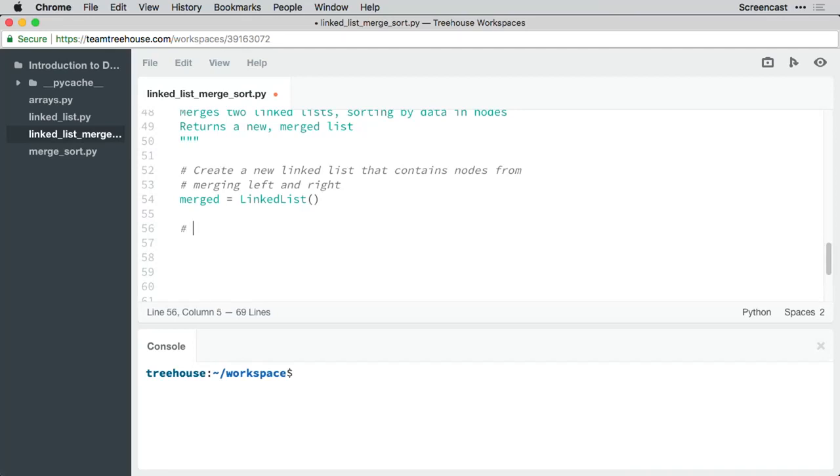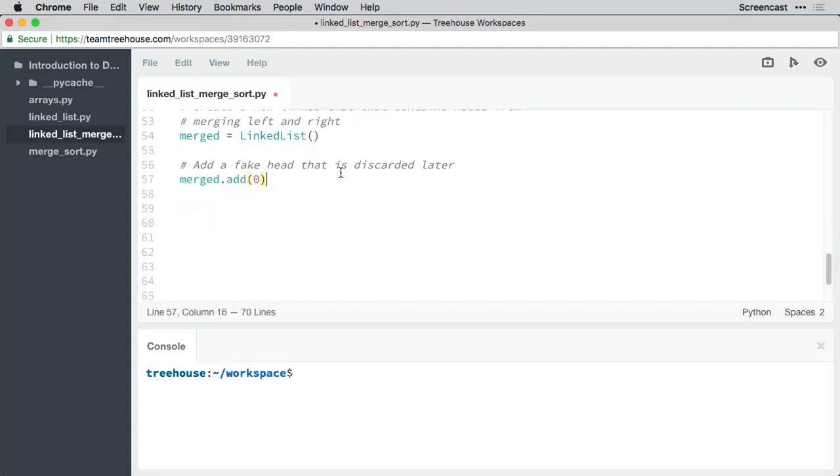We'll add another comment, add a fake head that is discarded later. We'll say merged.add 0. Like we've been doing so far, we'll declare a variable named current to point to the head of the list. Set current to the head of the linked list, and then current equals merged.head.